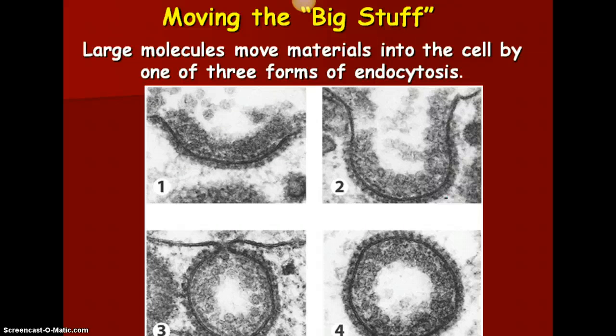And this is kind of the process of how it happens. So the cell membrane doesn't actually open up. What will happen is the cell membrane will make a pocket, and that pocket will get closer and closer together. This is kind of the stuff that's inside. And then that pocket will eventually start to pinch off and close off, making what is in the final spot a vesicle. And so it doesn't ever just open its contents up to the rest of the environment or outside of the cell. It's just that the cell membrane will make this sort of pocket or vesicle and then pull it into the cell.